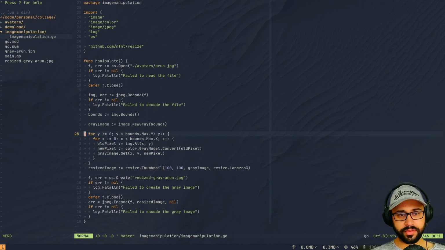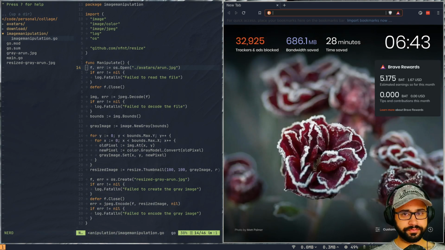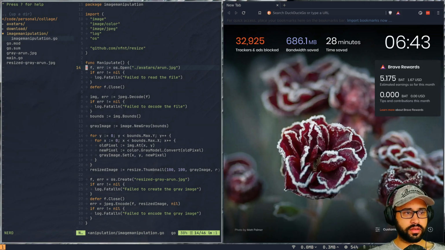However, this image manipulation is working with a very specific image rather than a set of images. But before I clean up the code and make it work with existing downloaded images, I think I should look into the combining of images. Once we have that figured out, it's not really a lot of work.